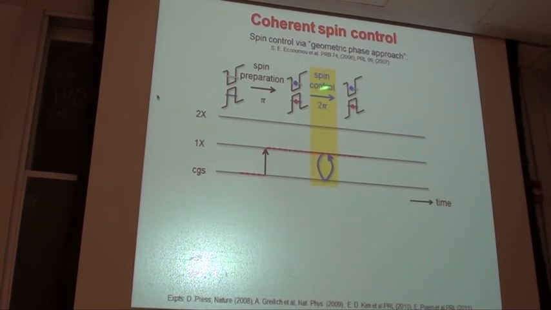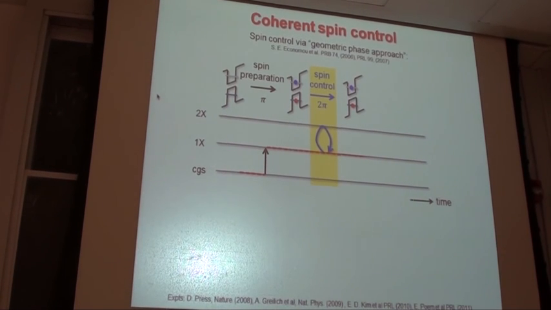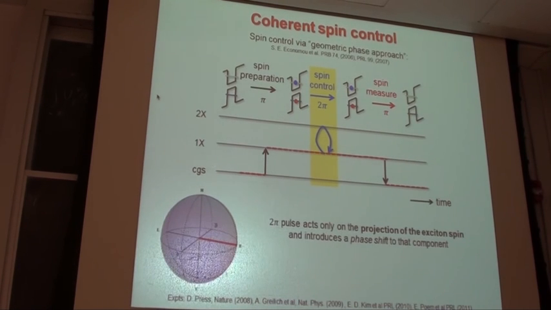What we then do is make spin control by coming with a polarized 2 pi pulse, which can either be resonant with the exciton, driving the system via these levels, or we can also control the system via another transition, say the exciton to biexciton transition. The polarization direction of this 2 pi pulse is what controls where I move the Bloch vector on the Bloch sphere. I then make the measurement with a second pi pulse, which I've just shown you. This is something which I'm just about to show you.